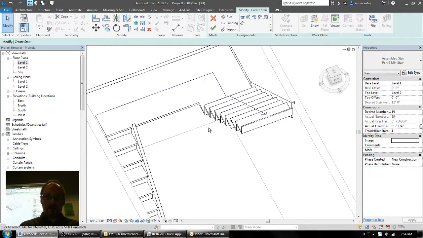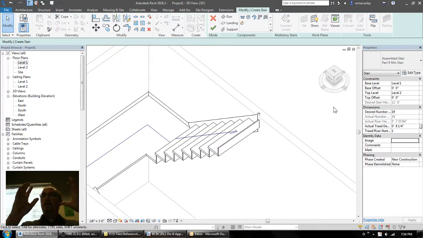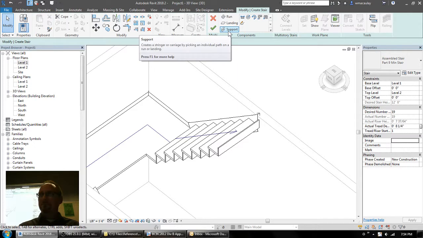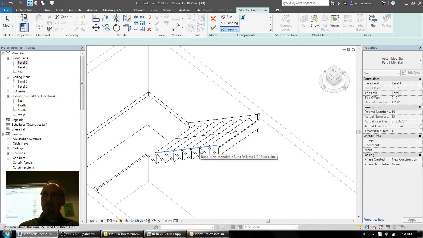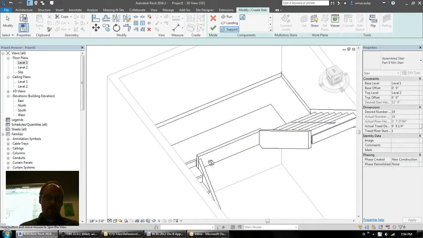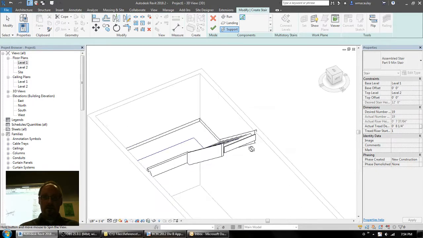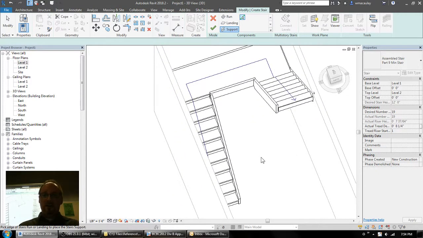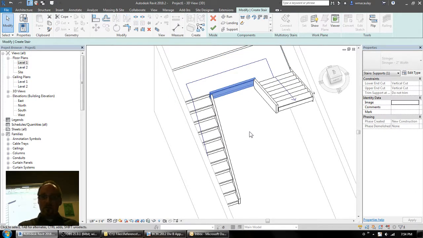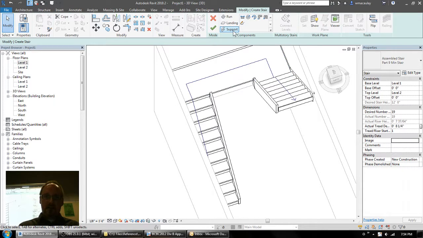And I was trying to figure out how in the world, I'd never actually deleted a support off the side of a stair. And I'd never really paid much attention to this button here, which allows you to replace a support if you accidentally happen to have deleted it. So who says you can't teach an old dog new tricks? So there you go. That's another feature to be aware of. So if you inadvertently, just while you're editing, delete one of the supports from the side of your stair, that's how you can put it back in place.